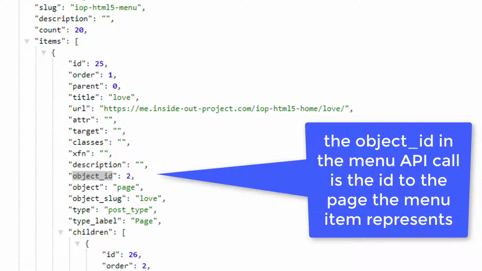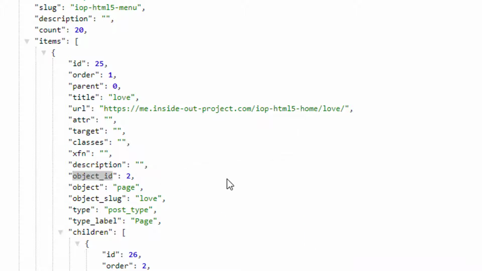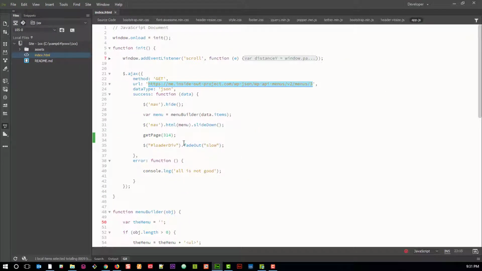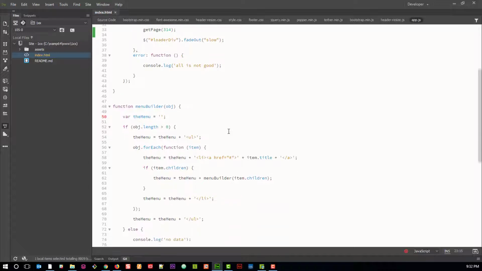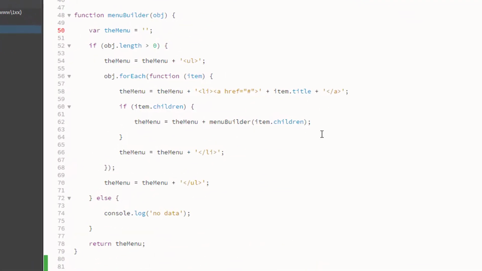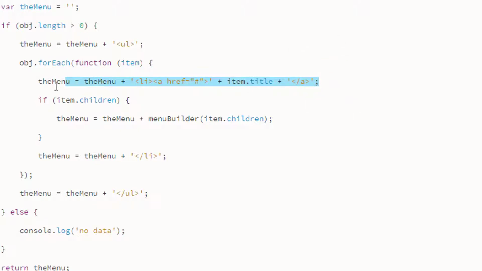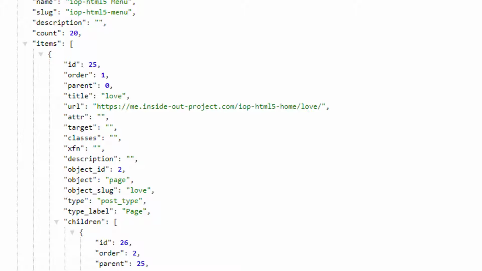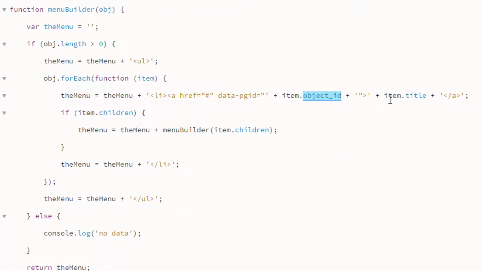So what can we do with it? Well, the first thing we need to do is take this piece of information from the menu builder when we're building the menu and provide a way for the link to include that page ID. And the way that we can do that is we take our current link that we have now, and we add a data attribute called PGID, and then actually put that value of that object ID, right there you go, inside there along with the title, and make it so that now we have something to attach to.